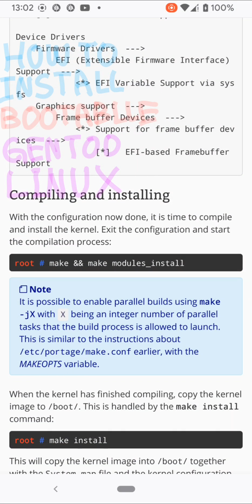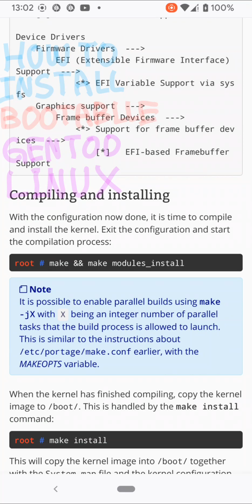After that you may make modules_install, but you should not do that.